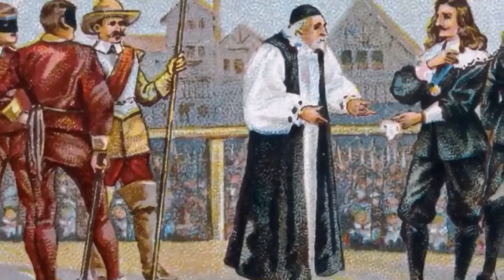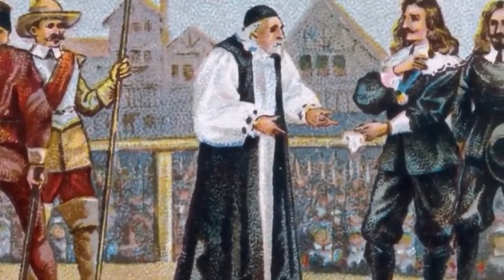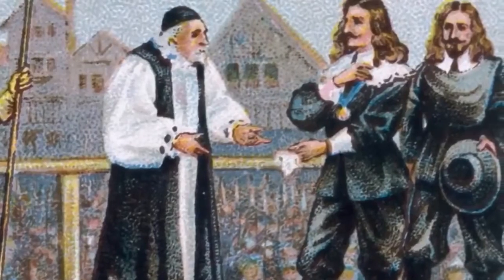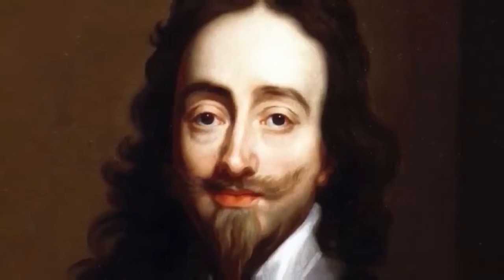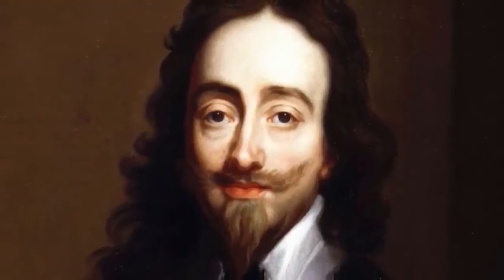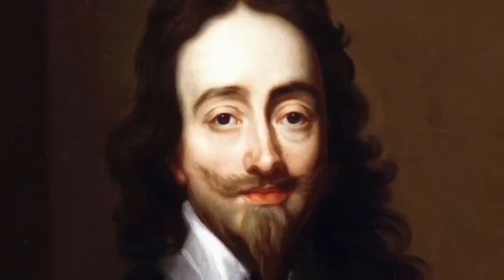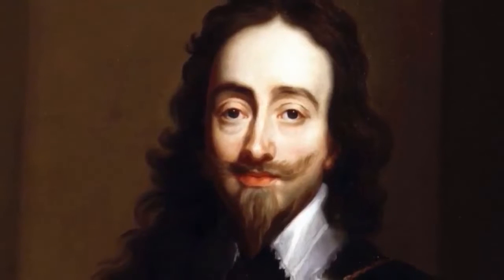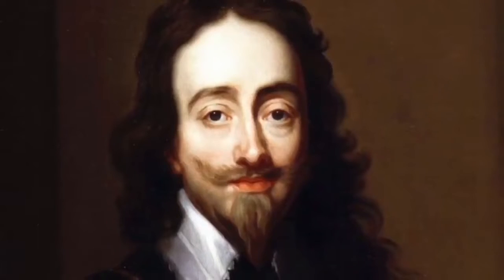Charles I's reign would come to a bloody end with defeat to parliamentary forces in the English Civil War and his public beheading. But in 1633, the increasingly unpopular king wanted to persuade his subjects of his divine right to rule. Realizing the power of his image, he commissioned Van Dyck to paint one of the most striking works in the history of royal portraiture.